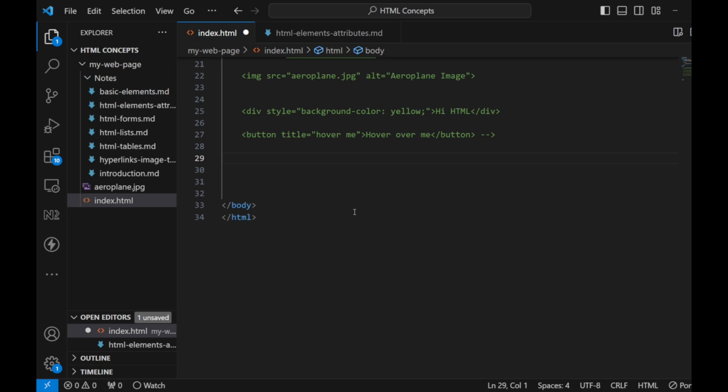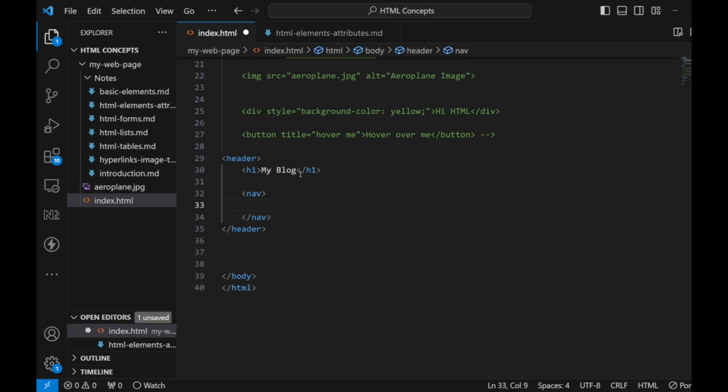The body contains all the visible content of the web page. So let's first add the header tag. The header element represents the introductory content or the navigation. Here we have a heading, let's say My Blog. Inside the header we can place navigation tags.